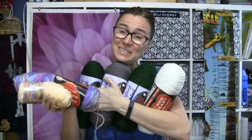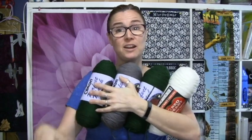Fortunately, Linus is Saturday, so I can take this in for a donation on Saturday for all of our ladies who crochet and knit, and they will love all of this wonderful worsted weight yarn. So thank you, V, for sharing that. I also received a box from Karen, who told me she sent her fat quarters after the lotto on purpose because she wanted me to have some and have some for Linus.